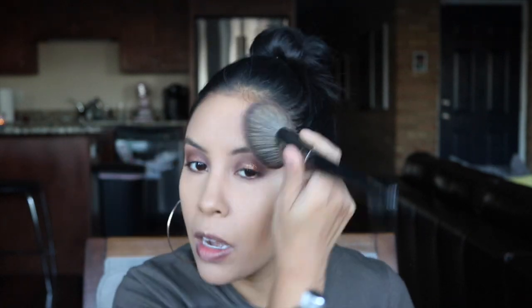It's just fun. All right, now I'm taking my L'Oreal powder. I think this might be a little bit too dark for me at this point. Unfortunately, though, I don't even know what color this is because it doesn't say on the packaging. It said on the closure, and that's been long gone.